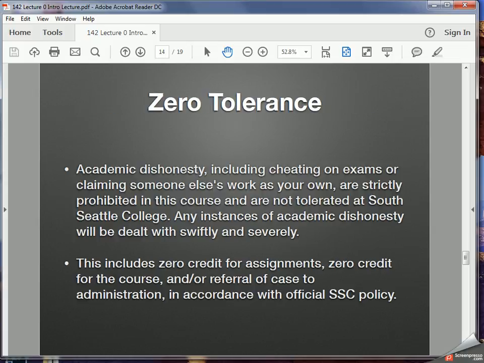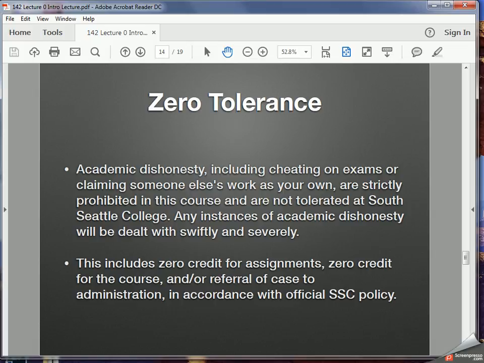I do want to say a few words about cheating and academic dishonesty. This is a coding class, and given the nature of programming and the availability of code, it is more of a gray area than something like English. It's not as clear what's allowed and what's plagiarism when it comes to code.